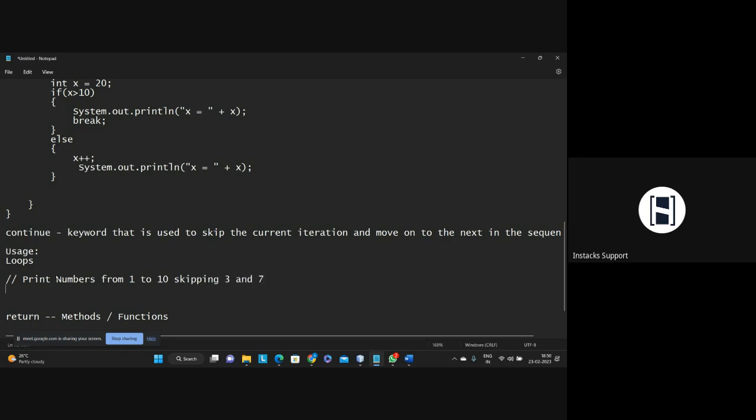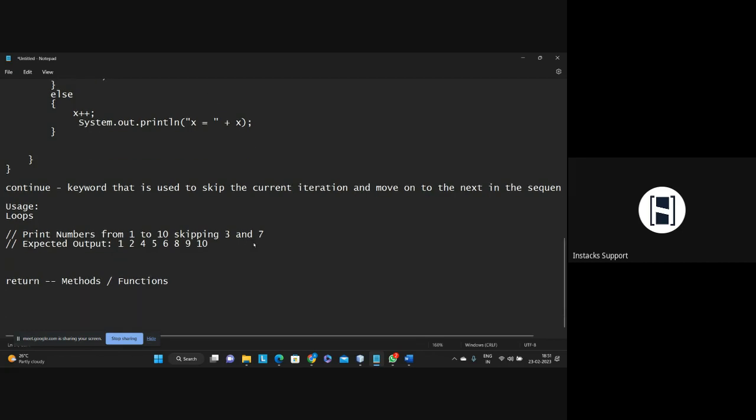I want to print the numbers from 1 to 10, but I don't want 3 and 7 to be printed. What is the output I'm expecting? 1, 2, 3 I don't want. So 4, 5, 6, 7 I don't want. 8, 9, 10. This is the expected output.